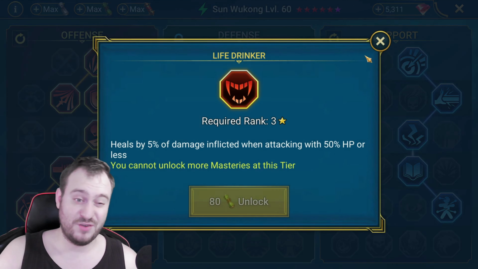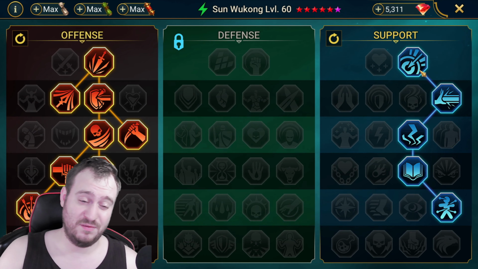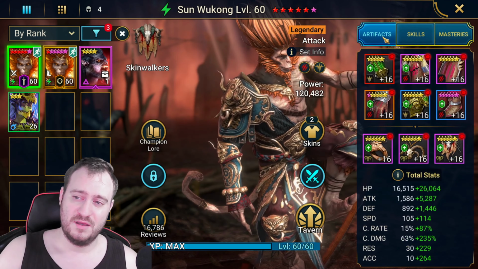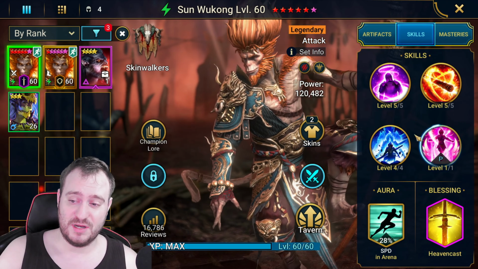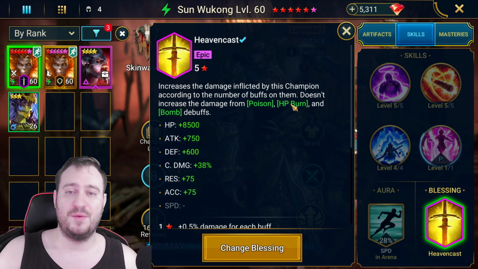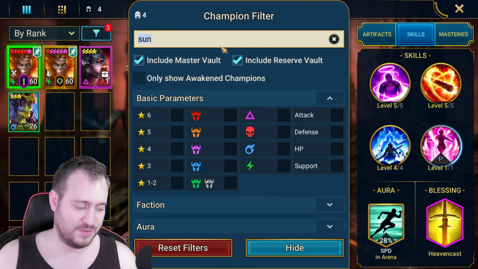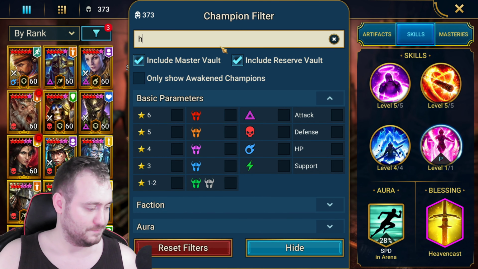I'd probably take Life Drinker as well. Life Drinker is quite key for these type of things in Hydra. So again, not the best masteries right now, but for arena and this, anyway, it's working, right? So we're not gonna worry about it too much. We do have Harvest Cast as well. We don't want Lightning Cage in Hydra because of Mischief.